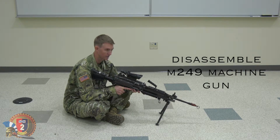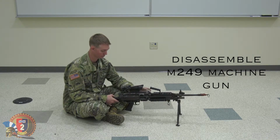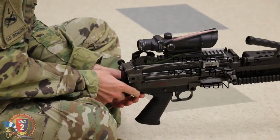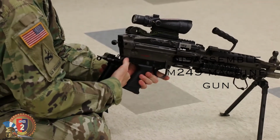Performance measure 2. Disassemble the M249 machine gun into its 8 major groups. Note, if no handguard is present, place into 7 major groups. Do not grade in sequence. Remove drive spring, return rod, and transfer mechanism assembly. Remove the operating rod, slide assembly, and bolt assembly.